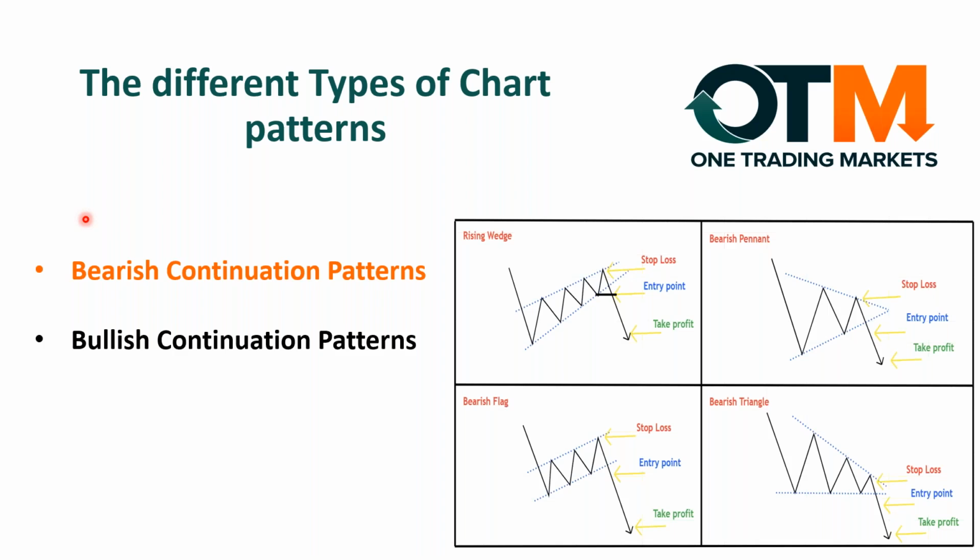That's great. So now let us talk about the continuation patterns. What does that basically mean? That if we have an uptrend, we see a certain pattern, that means the market will keep going that way. Now we have bearish, which indicates, let's say we have a downtrend. So the market will be here, downtrend. So the market creates this pattern, then the downtrend continues. And we have bullish, for example, the market's going up. We have a certain pattern and the market continues.